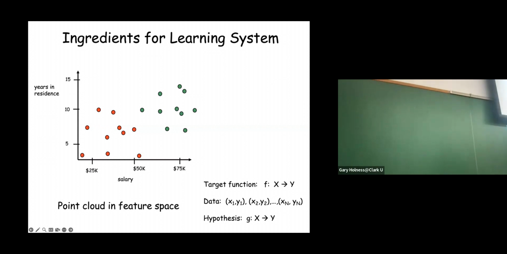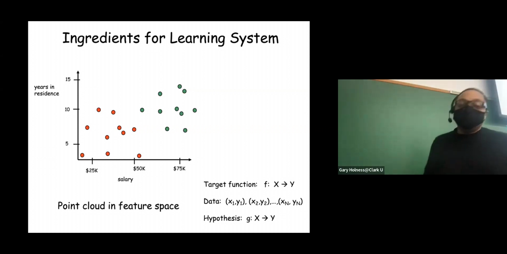The coloring represents the so-called class label, the ground truth label, assigned by the target function to each one of your in-sample points. In our consideration for this discussion, we're going to assume we only have 2 labels: a so-called positive label, approved in this application, and a negative label, denied. All of those customers who were approved for the mortgage or the loan are colored here in green in our point cloud in feature space. And all of those who were denied a mortgage are colored in red in our feature space, those red points.